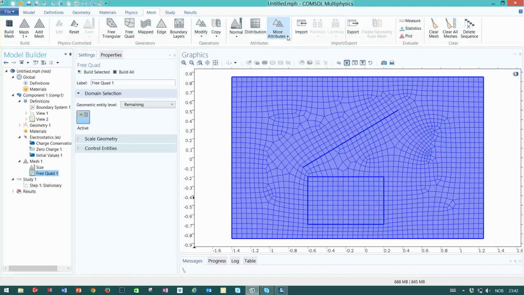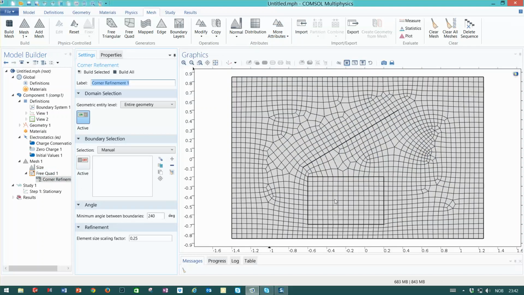I can also look for some other functions. Corner refinement. Oh, what's that? Maybe we should try a corner refinement. We say, oh, a corner refinement, and then I push 2 edges. See, boundary selection. This is the entire geometry. I should push that first. And that's okay.